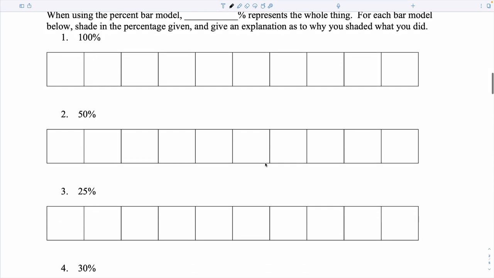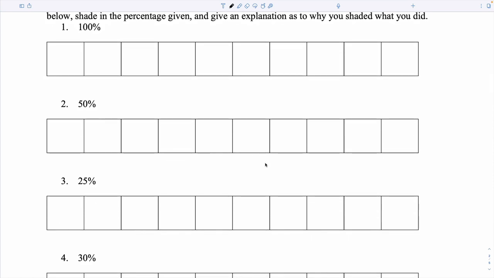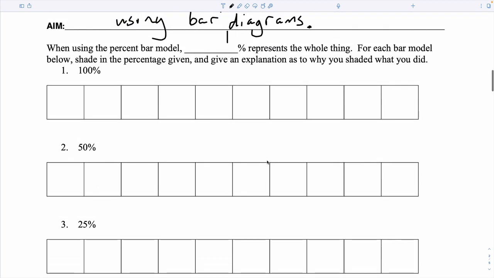Make sure you have exactly what I have on here for today. In 2 lessons, you will get a shortcut, but today is not about that shortcut. I need you to have this visual in your brain at all times. When you're using the percent bar model, you're thinking about the entire bar as 100%. This whole thing is 100% of the bar. So every section you can divide up into a certain percentage.